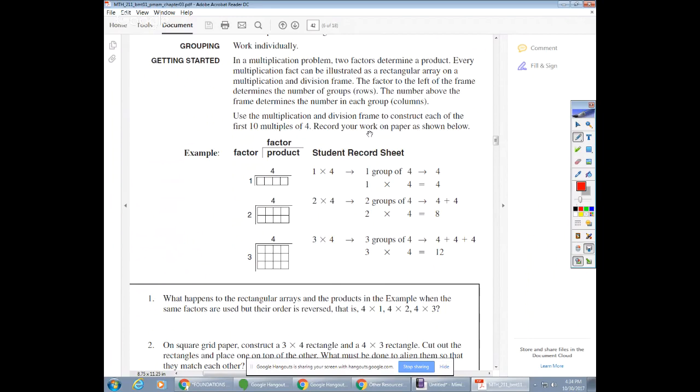And then what if we change the direction of the arrays? So at first, we're always having a base of 4. What if we make the height 4 all the time instead? Now we know, because we're very familiar with multiplication, what's going to happen. But young kids, this is going to be a discovery for them. Like, oh my gosh, it doesn't matter whether I consider a 3x4 rectangle or a 4x3. I still have 12 things in there when I do it. And so this is just getting used to drawing that out. So draw a few of these arrays to get it started, and then we'll talk about the next activity.